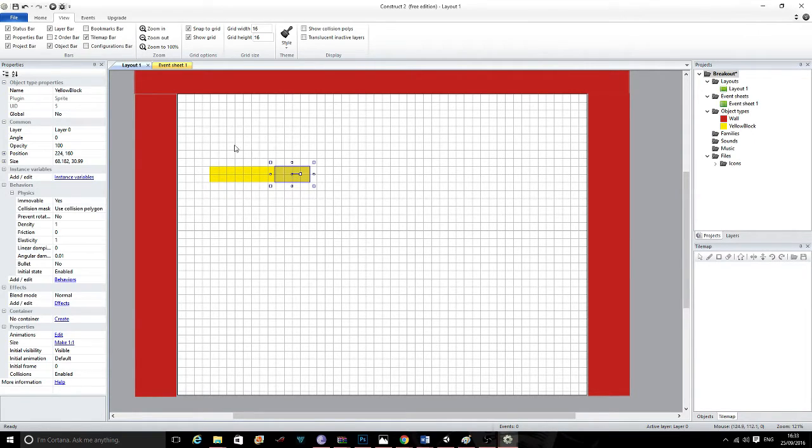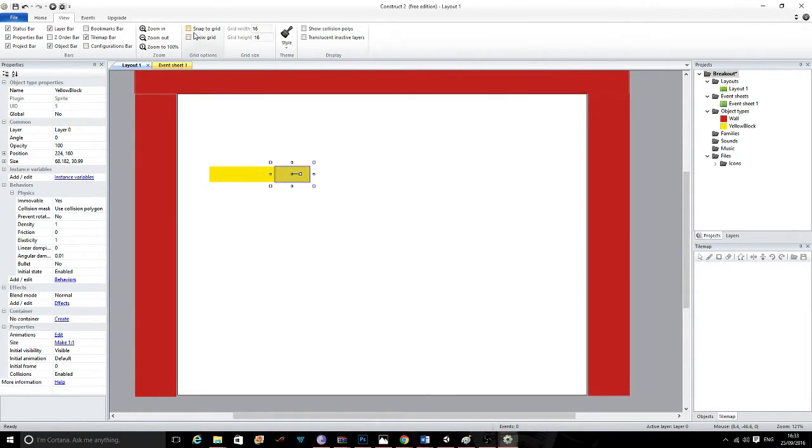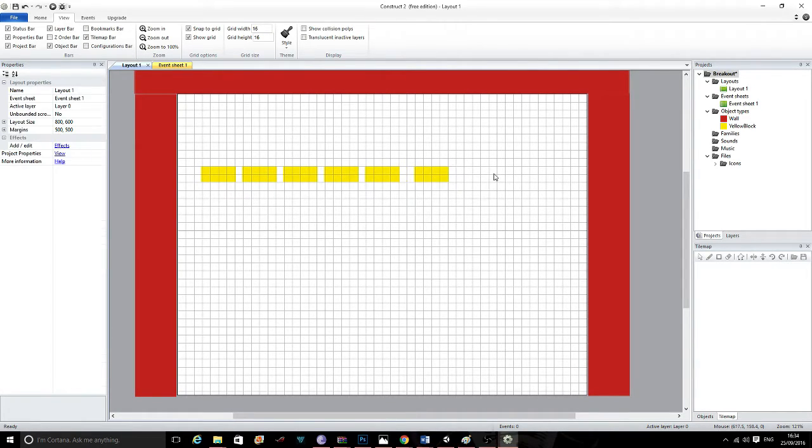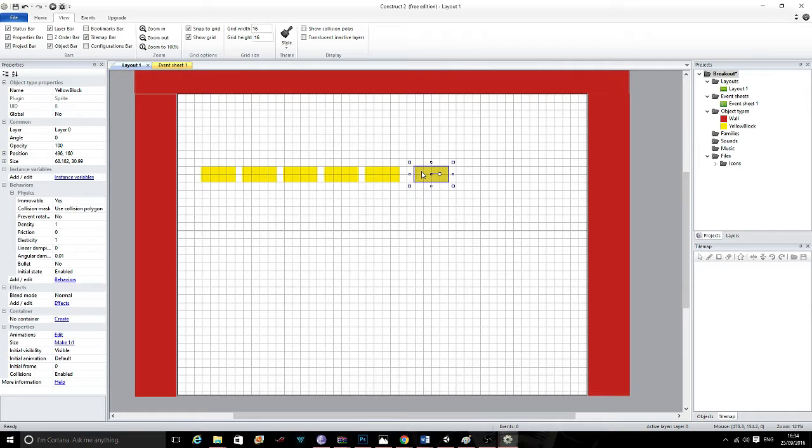Obviously at the moment you can't really, just one line. So what I'm going to do actually is, rather than do that, just separate them apart a bit like that. There we go. Control C, Control V, and so on and so forth. And I've still got all the immovable things like so. Control C, Control V.